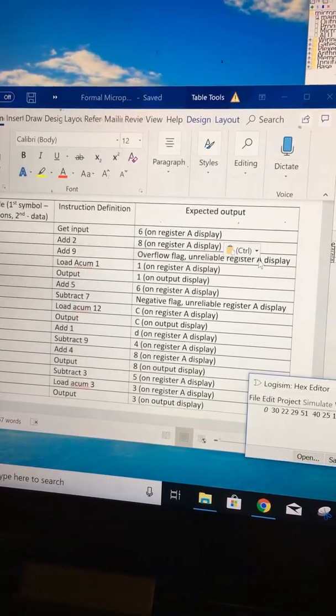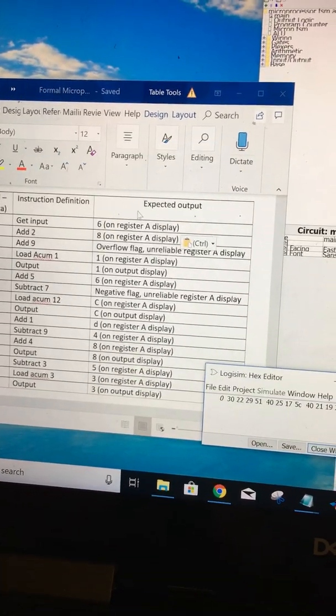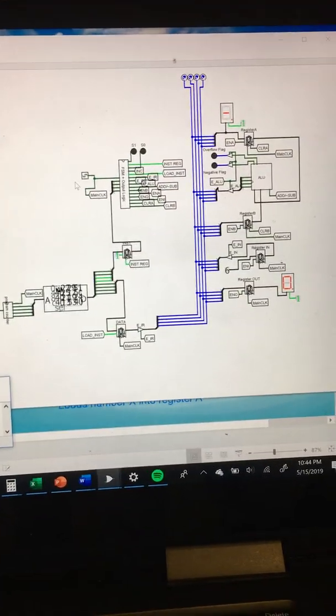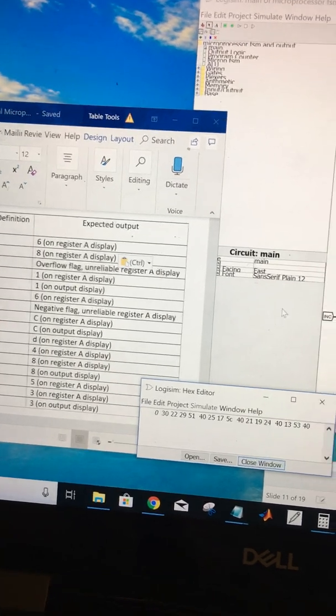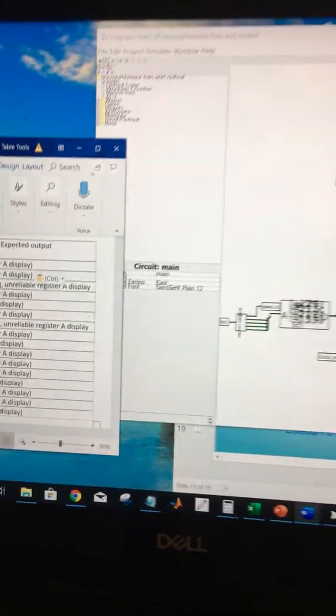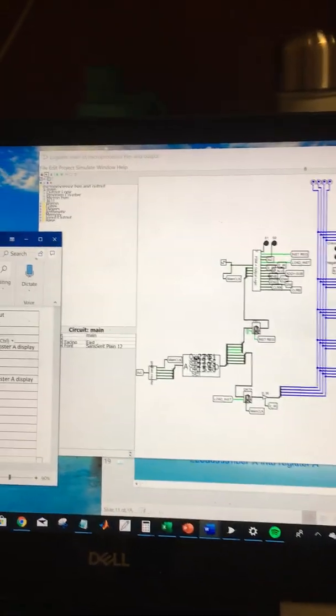What I'm going to do is keep this output window up as we cycle through the circuit so that we can ensure that the correct functions are happening. We'll just get started with that.